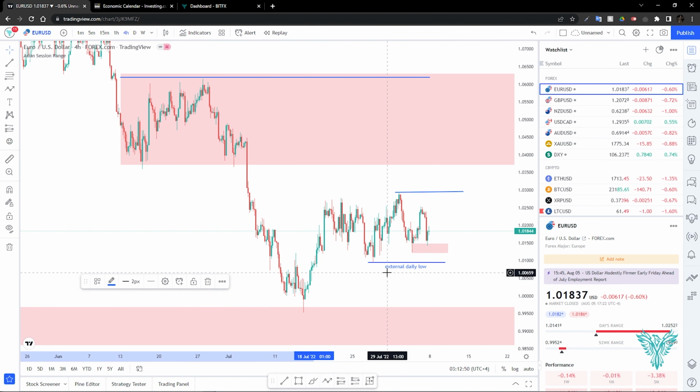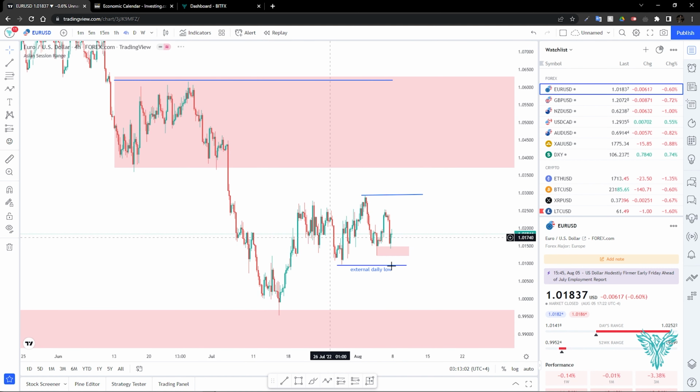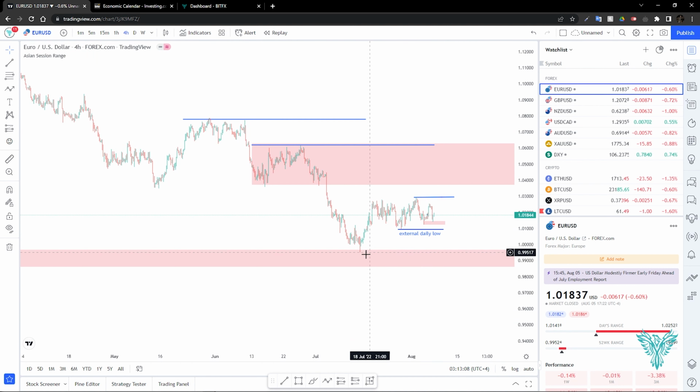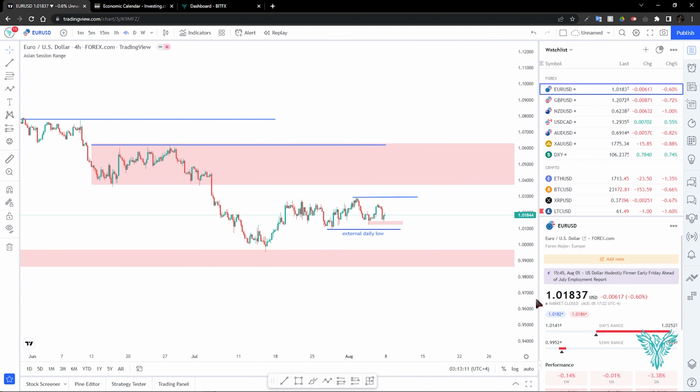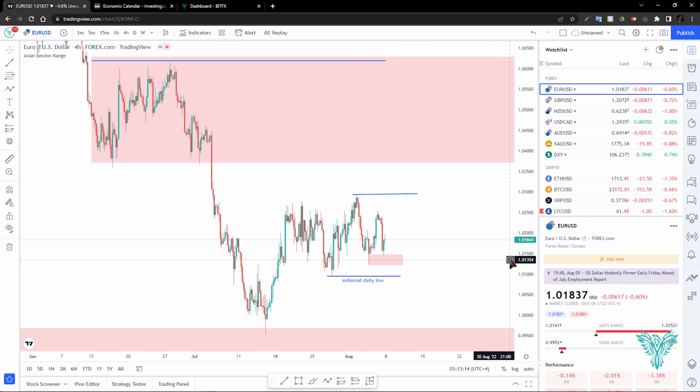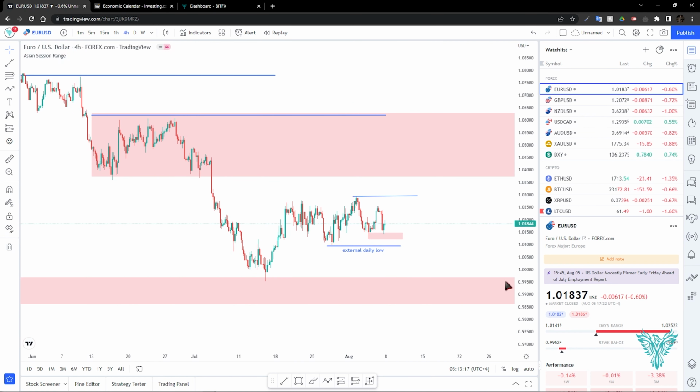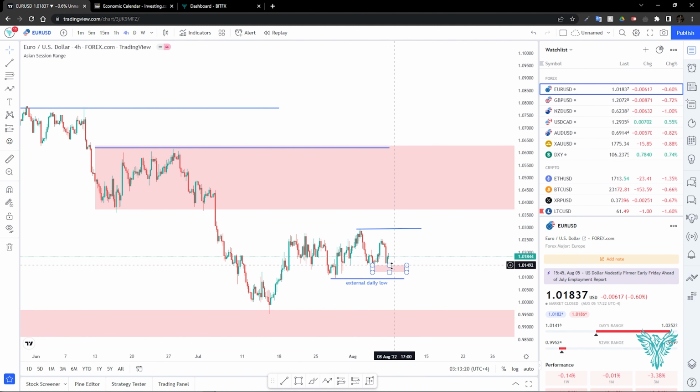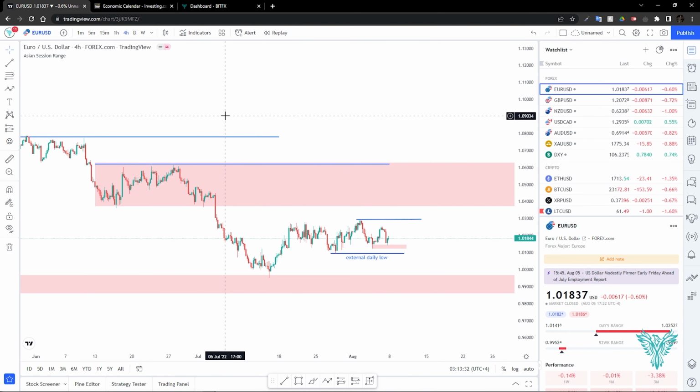Alright, so right now my bias is mainly to the upside until this zone, and then from this zone potentially going and making new lower lows. Another possibility for Euro USD could be that market does not go and make another lower low and it continues going back up. Alright, so we'll react to the market, and this was the bias for the next week. But most probably we will see market playing off from here. Will potentially go up, react in this zone, and then come down, or either break this high and then we continue going up thousands of pips. Alright, if we break this, we are going up many pips.